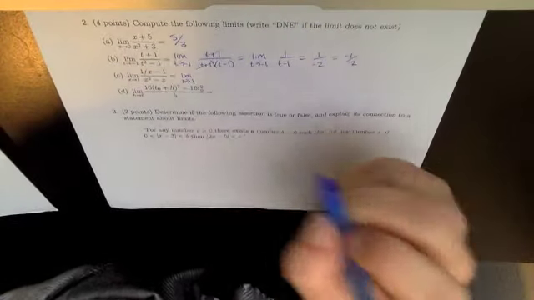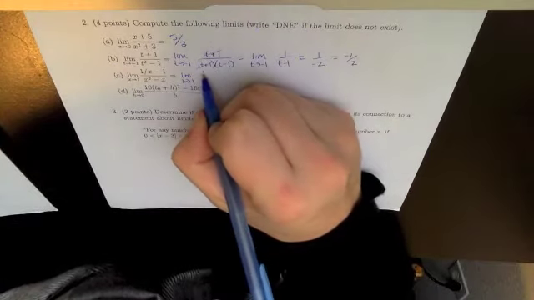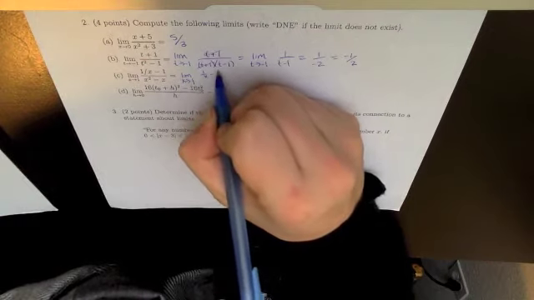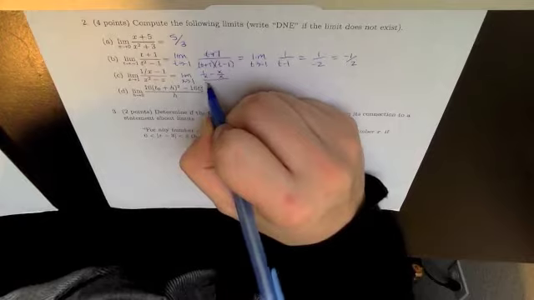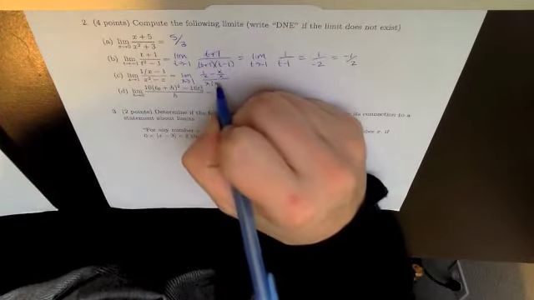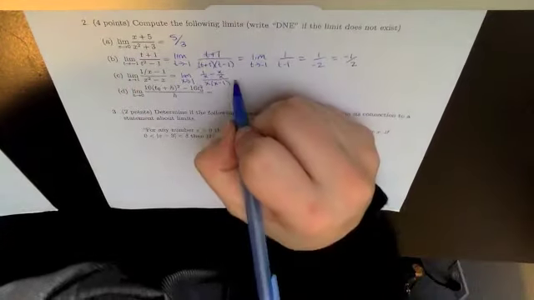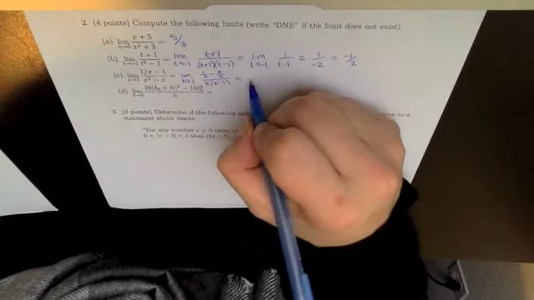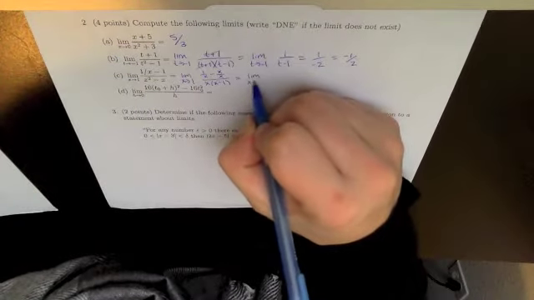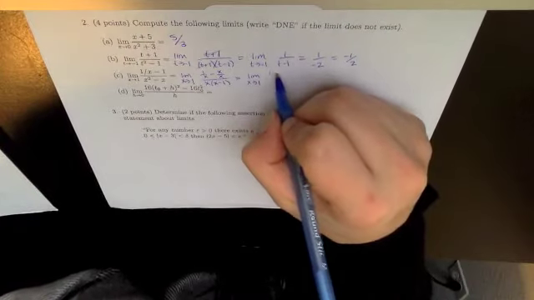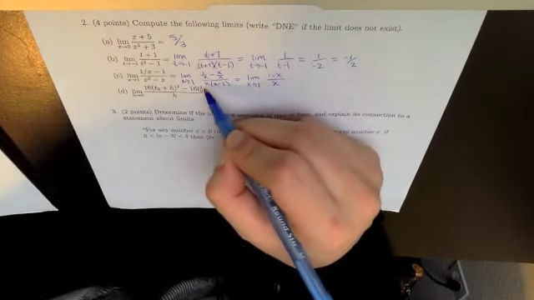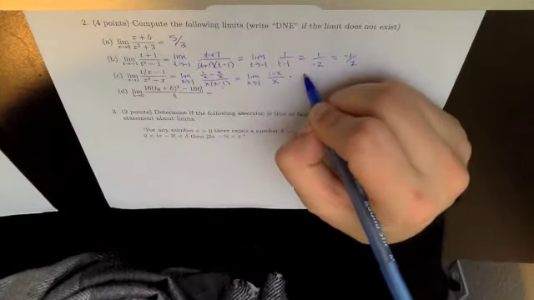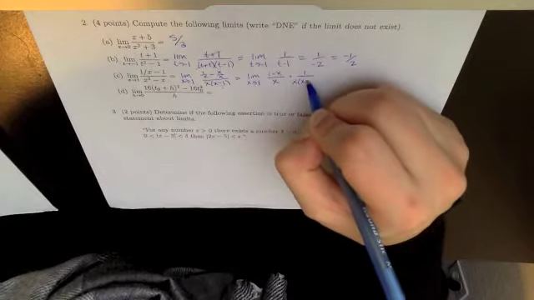So my common denominator is x, and this is 1 over x minus x over x, all over, and I'm going to go ahead and factor this right now, x times x minus 1. Okay, now if I do some more simplification, I get the limit as x approaches 1 of 1 minus x over x, and now this is just a fraction, it's x times x minus 1 over 1, so I can invert and multiply.